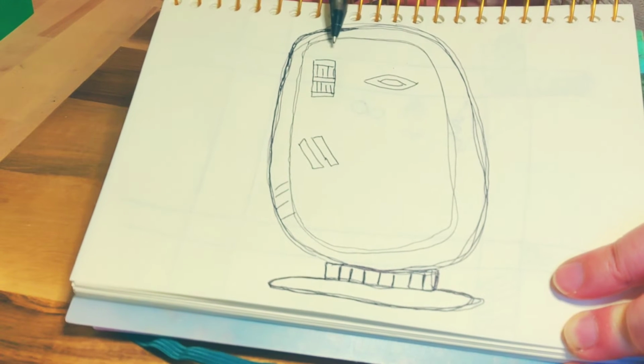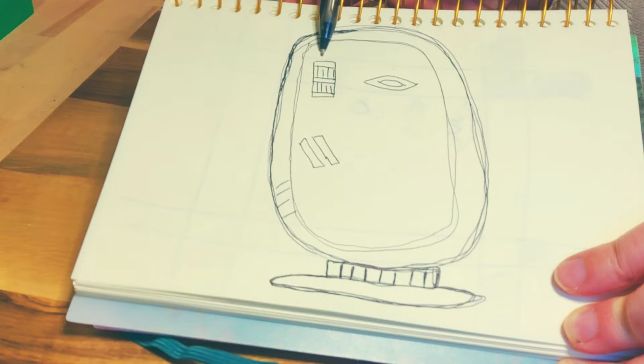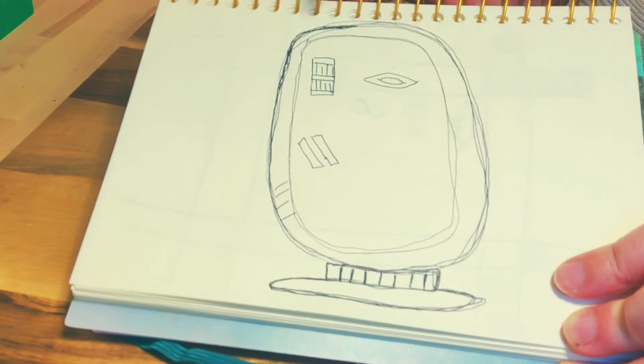Then what I did was I went to the slide that had the small pictures next to the letters, so I knew what to draw for my name. As you can see, I started with P, R, I, and I just did the shapes to go with that, and then I'll go back in and add some more.